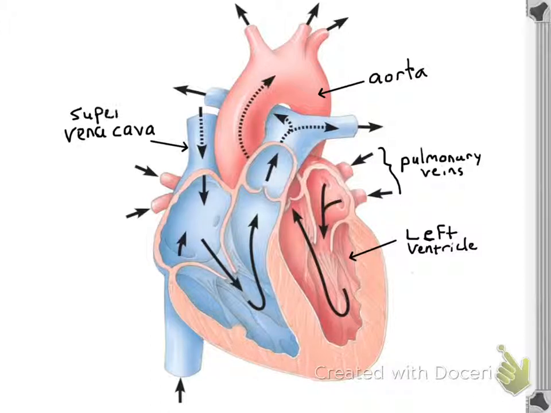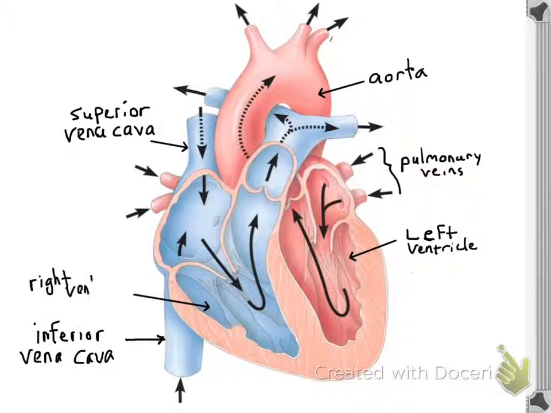Okay, so there's these two large veins that are going to bring blood back to the right side of the heart. Okay, and they're called the vena cava. The superior one is the one coming from above. The inferior one is the one coming from below. And they're both, again, going to dump into the right atrium, which is going to dump into the right ventricle. Okay, and that is going to pump blood into the pulmonary artery. And that's the only artery in your body that has oxygen-poor blood. And the pulmonary veins are the only veins in your body that have oxygen-rich blood.